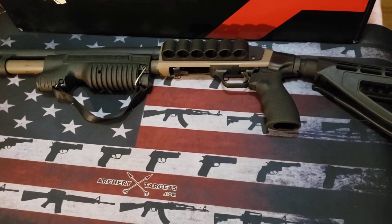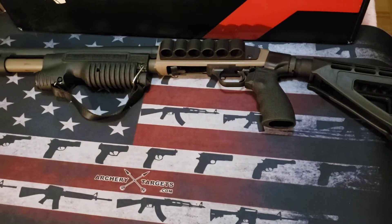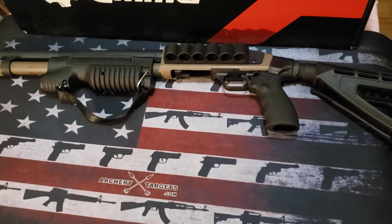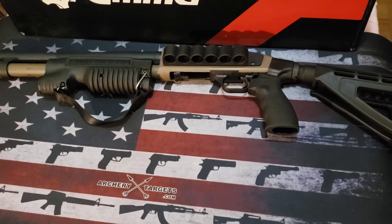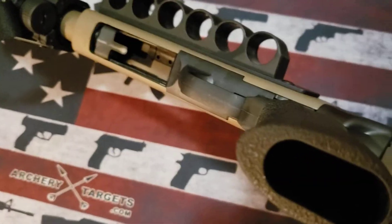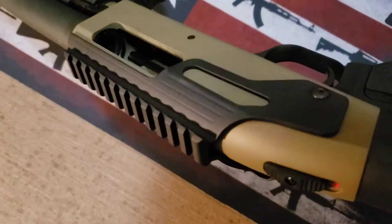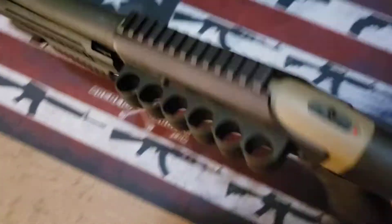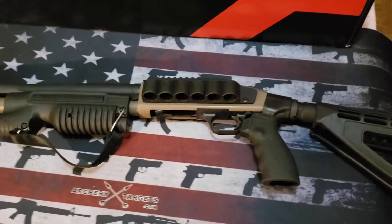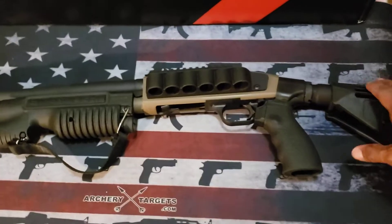Hello folks, I'm back and this time I'm going to bring you some upgrades that I did to my 590 Shockwave. Actually, if you saw the last four of my videos that I uploaded, it's going to be on the brace that I put on there. Let's please the YouTube gods by letting them know that this is a firearm that is safe — empty, no ammo around, completely safe. I want to apologize in advance for the movement of the camera; I'm trying to get the firearm in full picture frame.